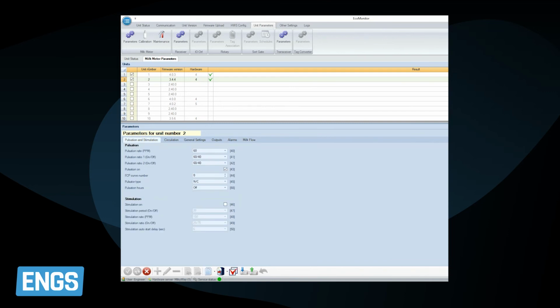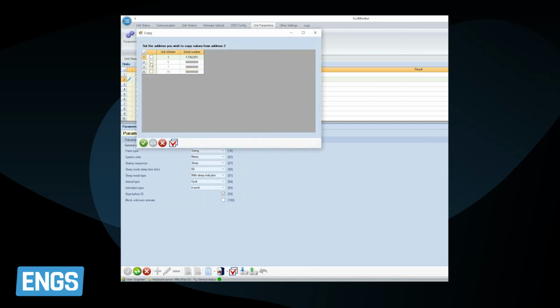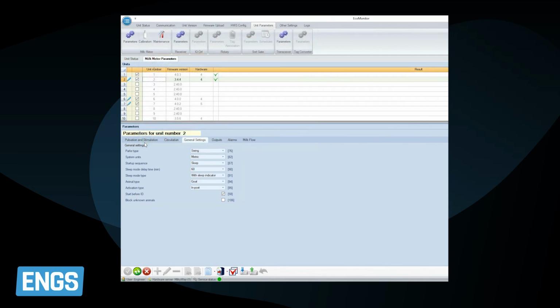Click on each unit to view the tabs on the lower pane, which displays the options for each of the parameter categories. Make the necessary updates. Then, when the changes have been made, you can use the Copy button, a pop-up window will appear, to send the parameters to the specific unit, to several specific units, or to all units, by using the Select All button to assign the parameters to each of the selected units, and then click on the Send button.